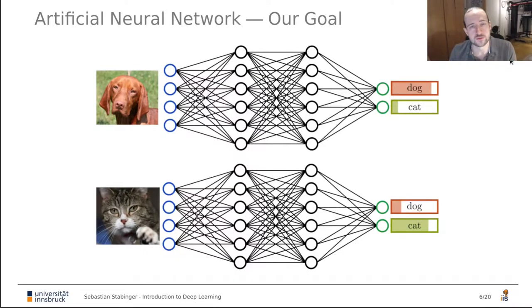How would a solution of this dog and cat detector actually look like? What we want to have is a neural network that has two output neurons that we designate as the dog and the cat neuron. And if we send in the pixel values of an image that contains a dog into the input of this network, we want to have the dog neuron to have a very high output. And if we send in a picture of a cat, then we want the cat neuron to have very high output. Now, this neural network is basically just a giant formula of weighted sums and those nonlinear functions. So to achieve this, we have to set the weights of all the neurons to have exactly this behavior.